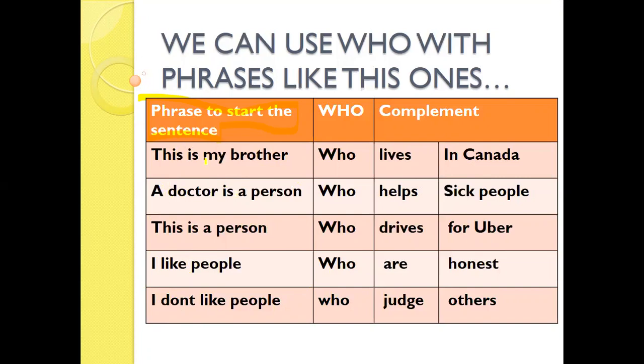You can change, for example, instead of saying brother, you say sister or father, as I was mentioning, or instead of saying doctor, you can say teacher, lawyer, nurse, whatever profession you can imagine. And over here, you can use the following as they are. For example, you can say this is a person, I don't like people, or I like people. Then after that, you are always going to use the word who. Remember that we use who to describe people. Since all of them in the sentences we're describing are people, we're going to use who.